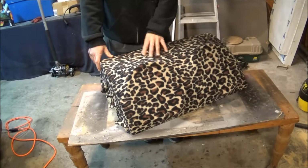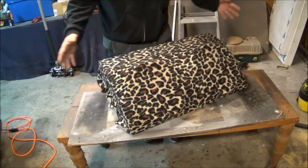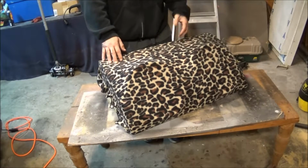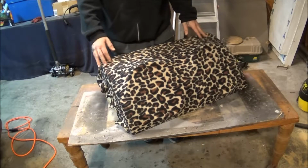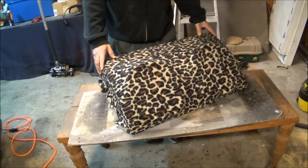Yeah, by the way, this is just one of those fleece blankets from Walmart. They're like $2.50, and you get enough material to make like 2 of these boxes, or to make a 12-inch box and a 10-inch box. And then I usually save the scraps, because I may actually do like a pillar pod or something later, or something like that, you know.